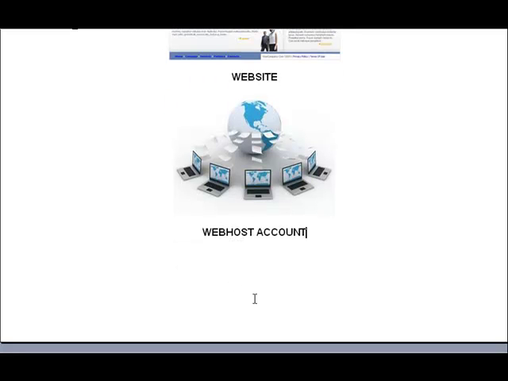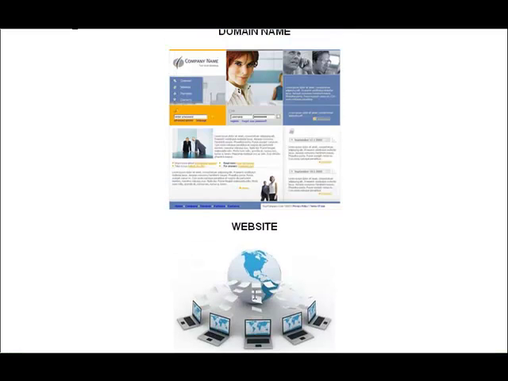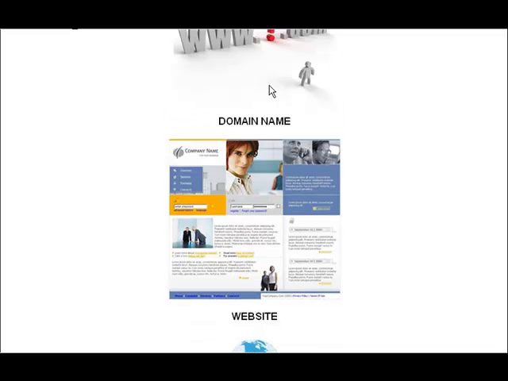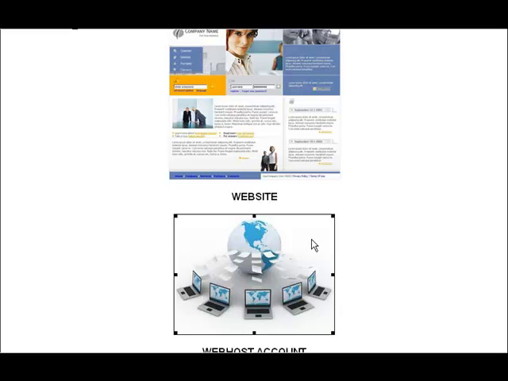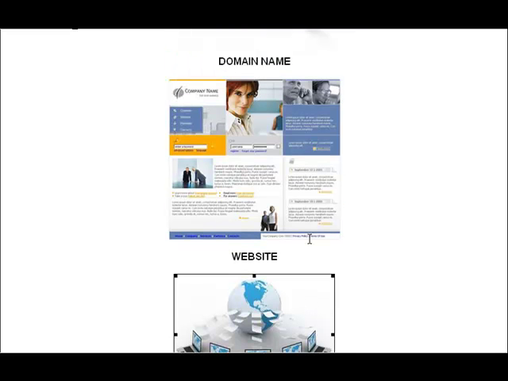Now, how does it work? How it works is that your domain name points to your web host server, which is where your site is physically housed. When someone types in your domain name, the computer looks to the domain record to see where it should go to find your site. It then goes there and gets it.